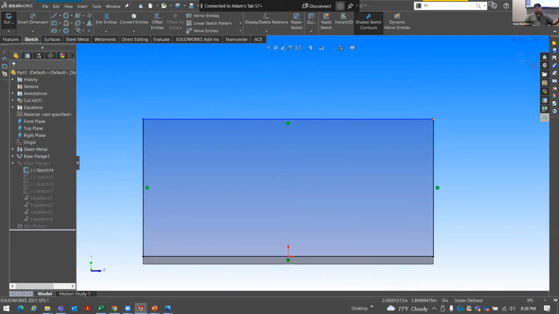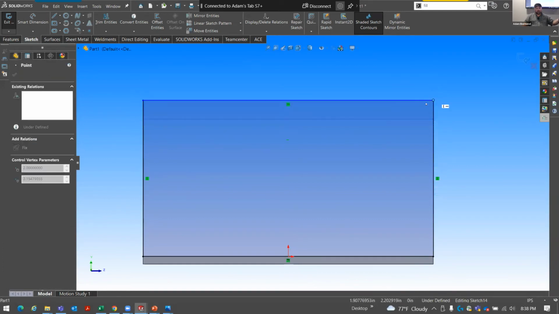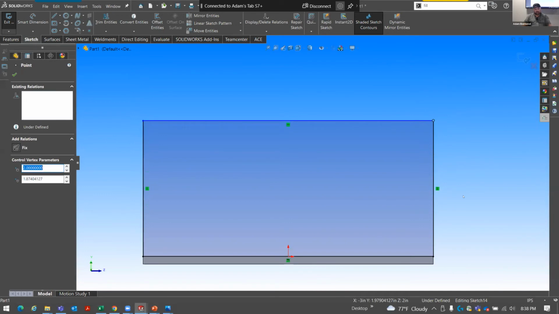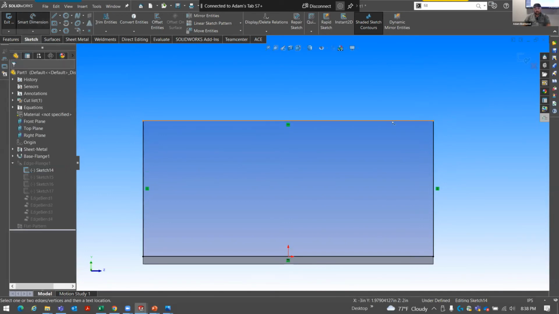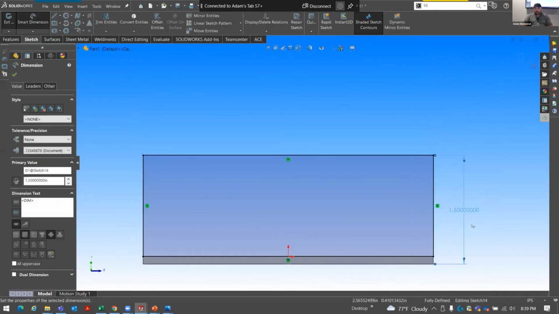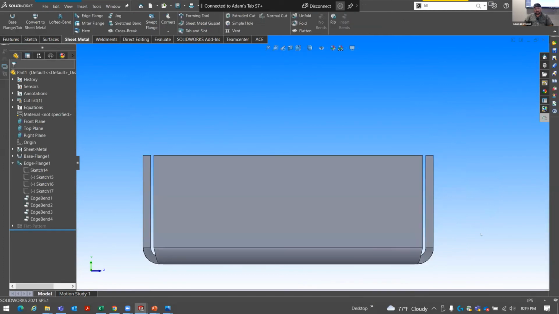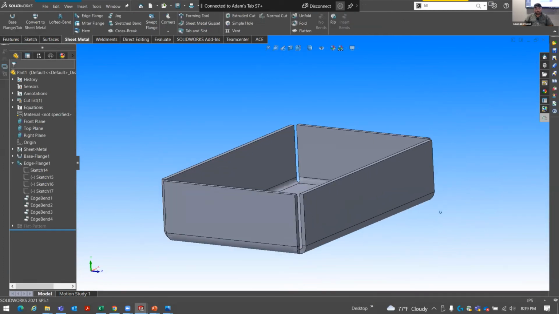What's a good way of finding out where it's underdefined? Grabbing a point or a blue line, moving it around, right? That's how we know it's underdefined there too. So now we can come in here and add a dimension to this point and make it 1.5. And now we bring our breadcrumbs to us and exit out, so we didn't have to go to the corner and waste time there.